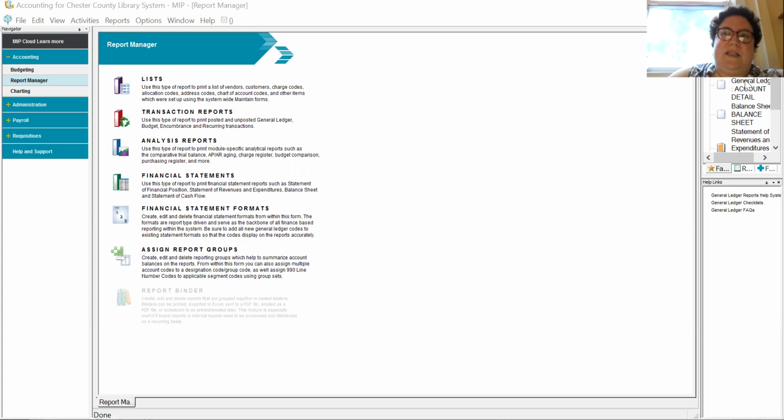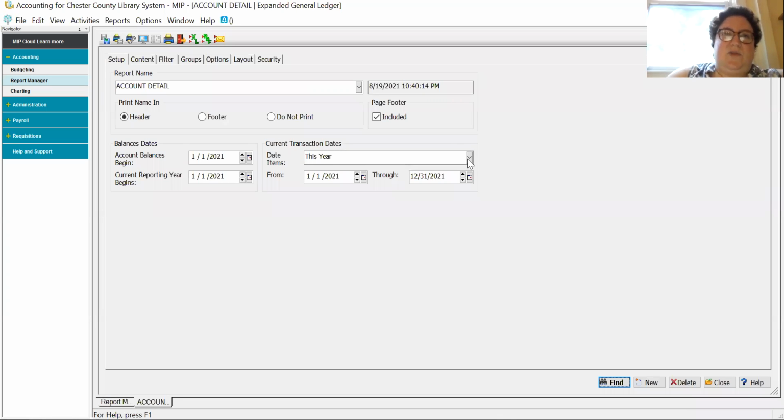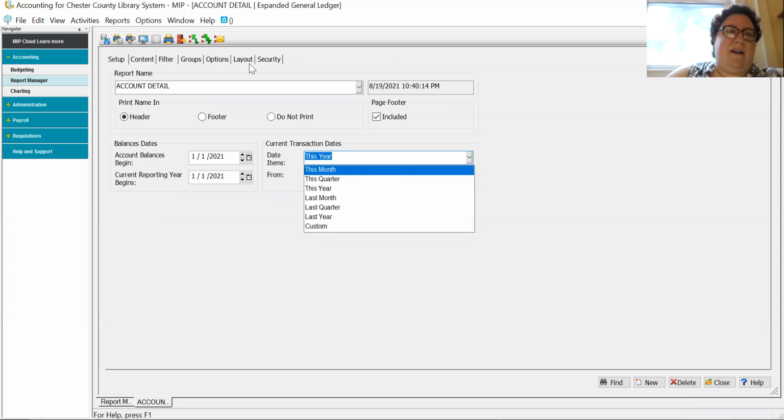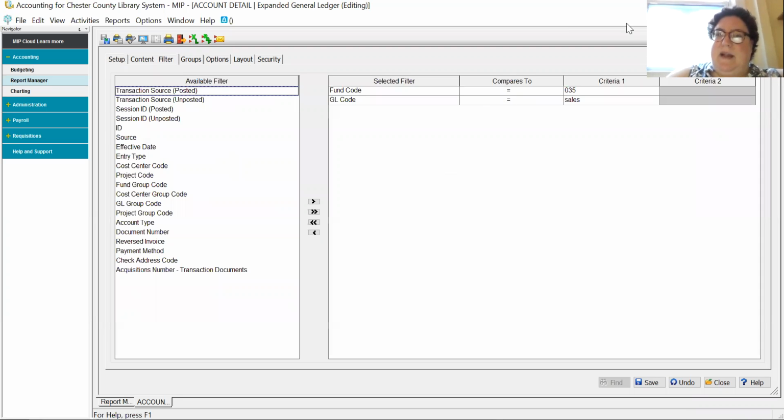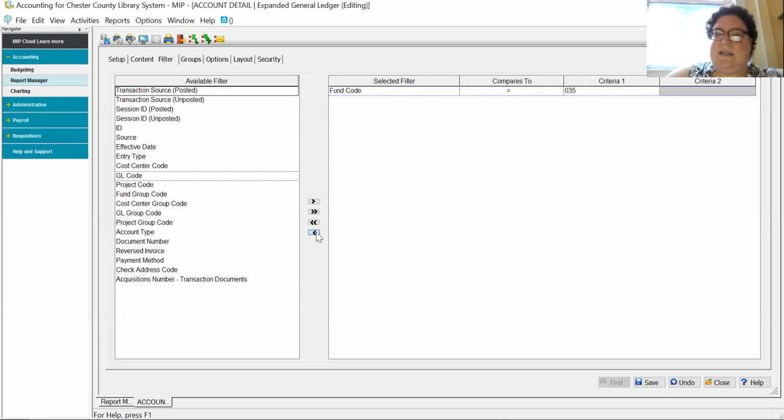One thing you can do is run this expanded general ledger, and you hit edit. What I usually do is choose this month, so if I just sent things down, I know what has hit this month. Oh, I made a mistake last time. 035 is all you want.